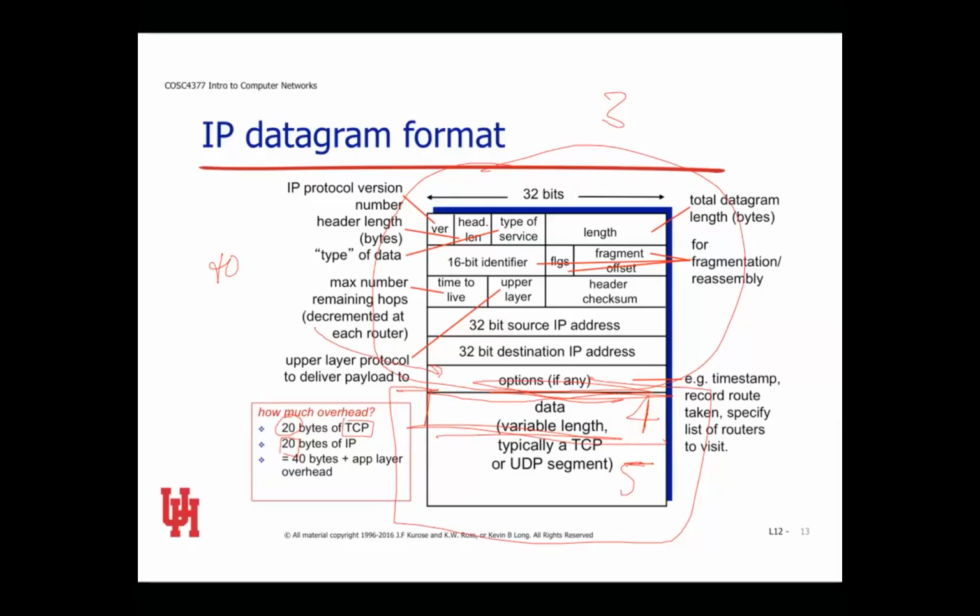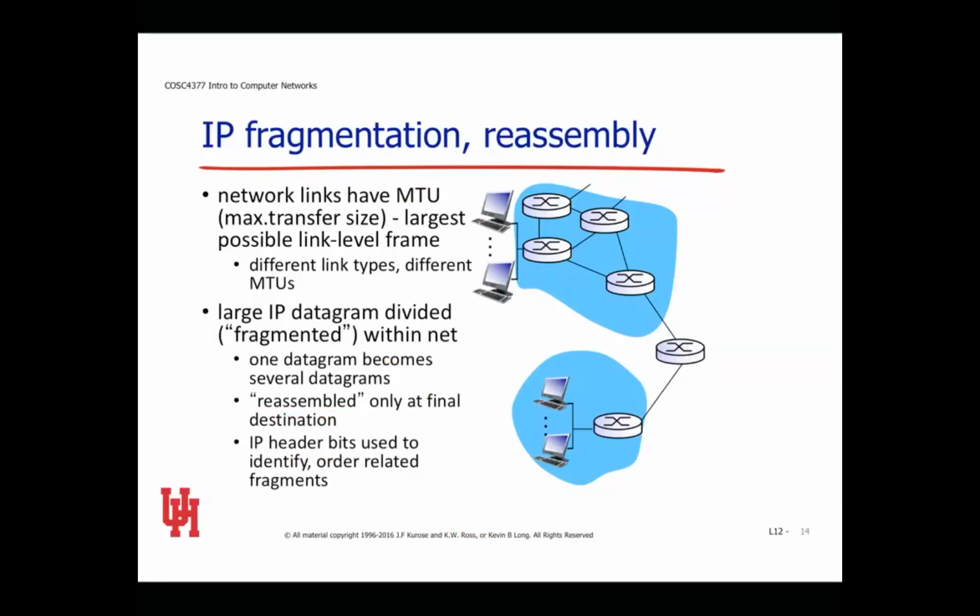You remember the Telnet example where we were sending sequence numbers back and forth when we first learned about them, with just one character per packet? That's an example of 40 bytes of overhead for 1 byte of data. So we don't want to flood the network with nothing but those kinds of packets because they're too expensive.